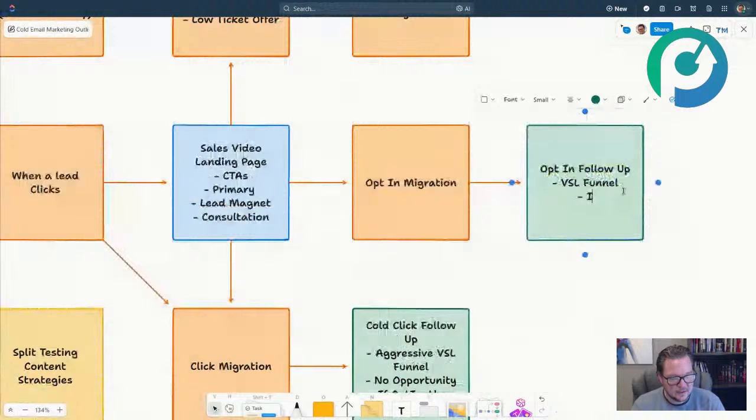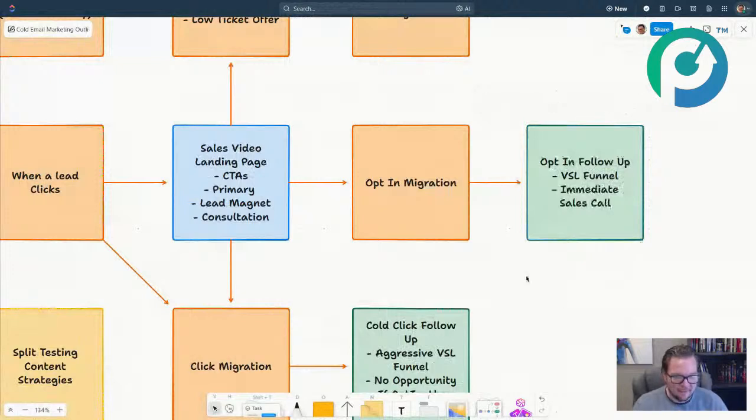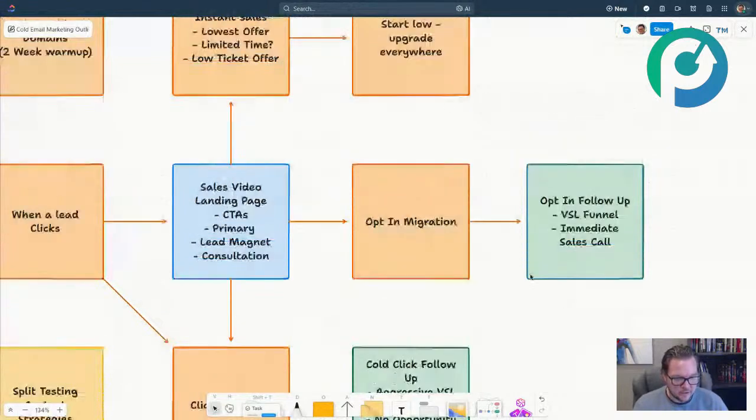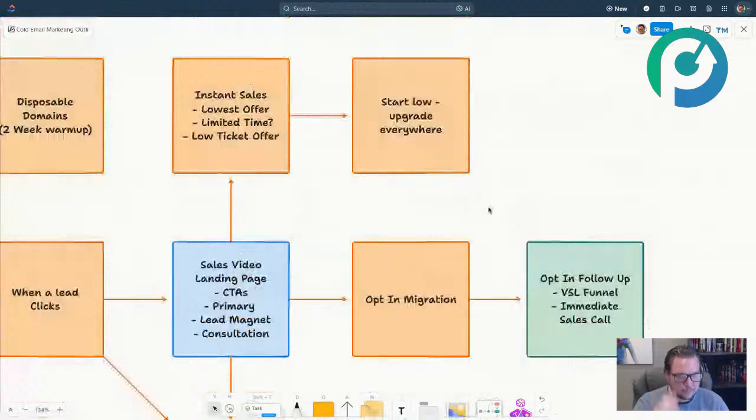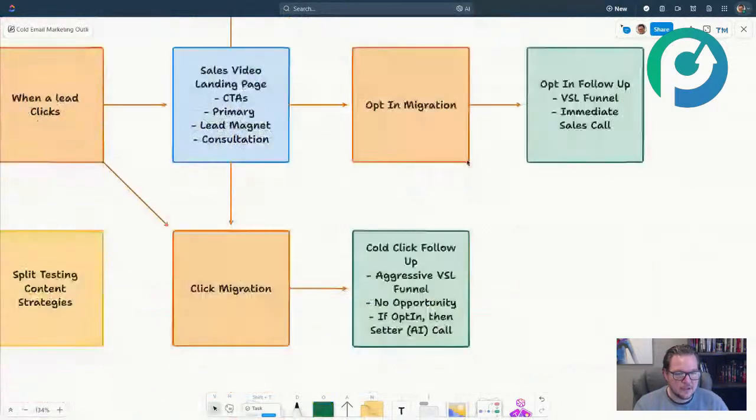We're going to call this immediate sales call. We definitely want to have outreach as soon as they opt in. We're going to turn this one green because that's actually strategy.